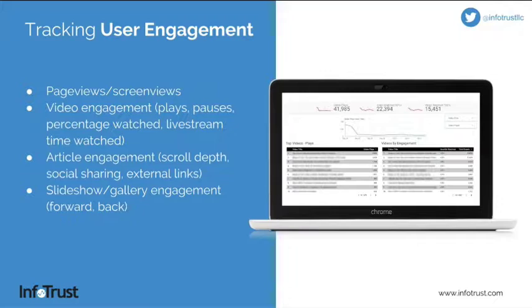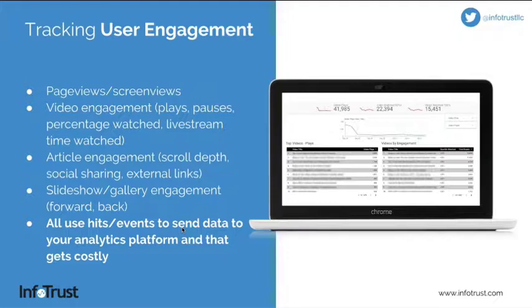So this is just some very high level things that I would recommend tracking on CNN, but you can see we talked about they're almost at 1 billion hits a month just by tracking page views. Now think about tracking video, article, and slideshows across all their other platforms, mobile apps, over-the-top apps. You can see that's a significant amount of hits.